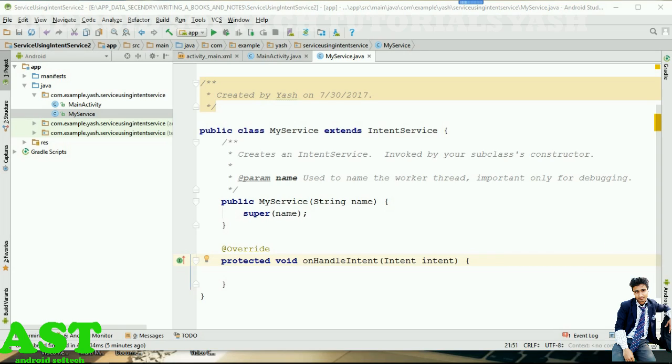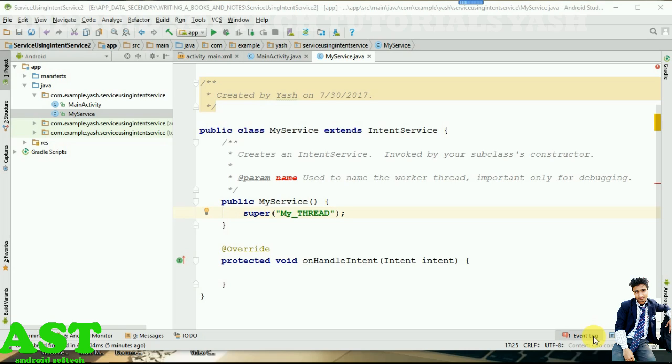Now we will provide the name for the thread in the constructor, like my thread. Here we also need to remove this and give the name my thread.